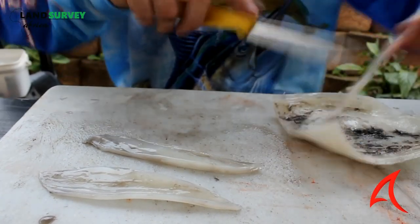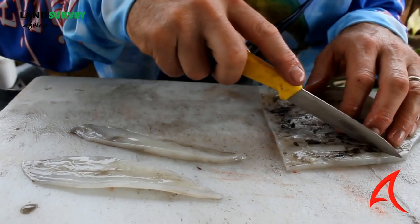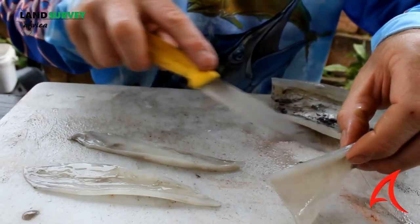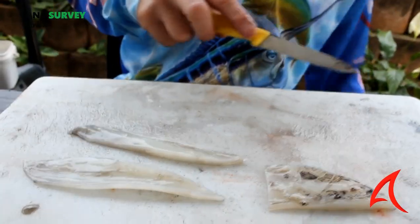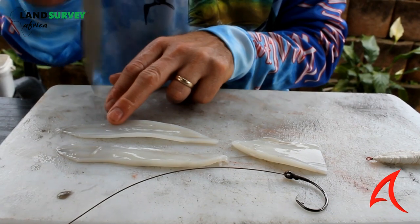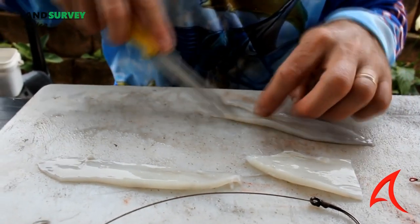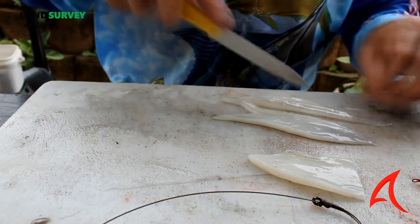Trim that down a bit. I'm now going to cut a triangular piece of chocker, using a very thick piece of the chocker so I can hit it down and make it all nice and mushy. What I'm now going to do is take these long tentacles and cut them down to create a little bit more movement in the water — more of feelers, if you want to call it that.